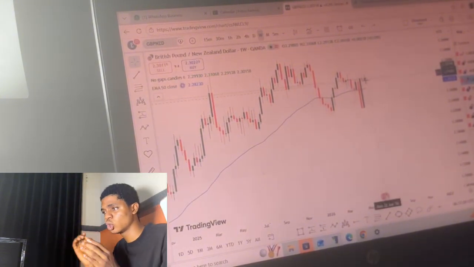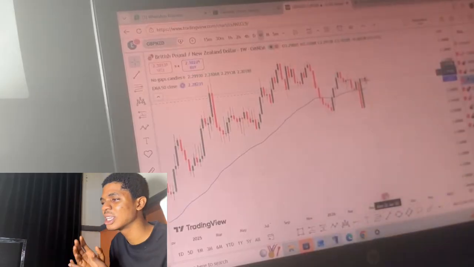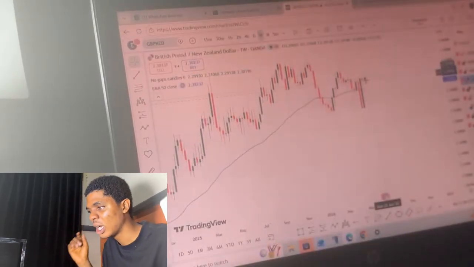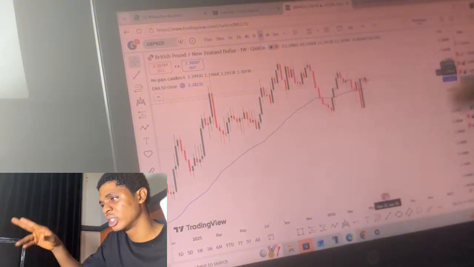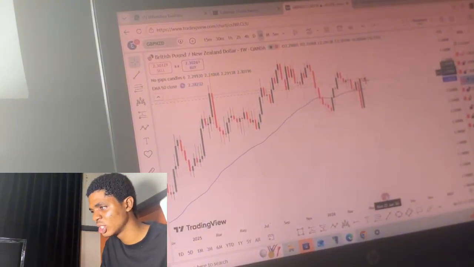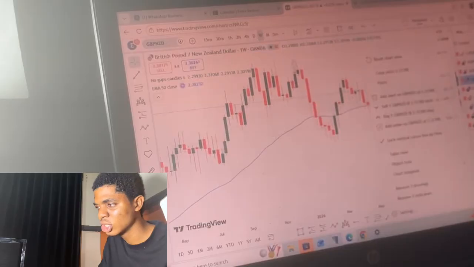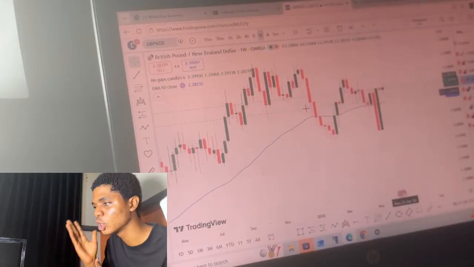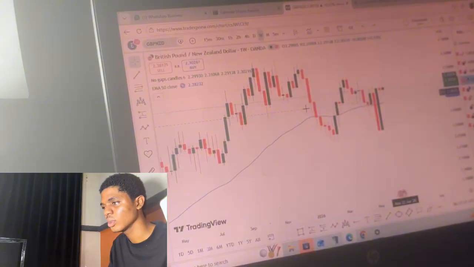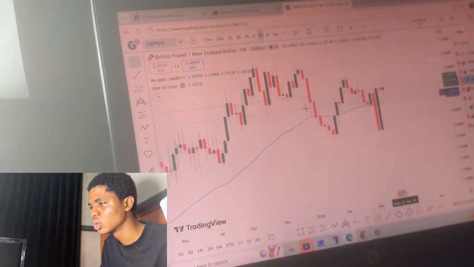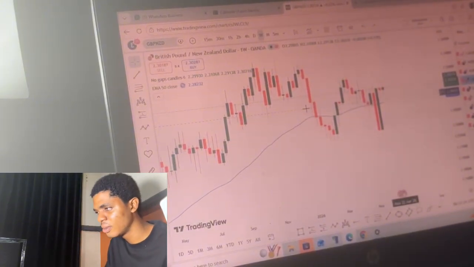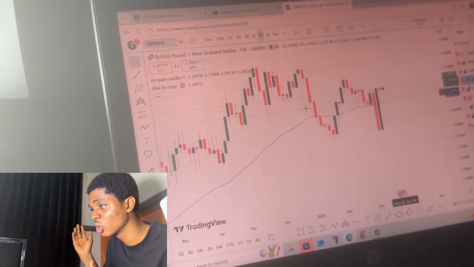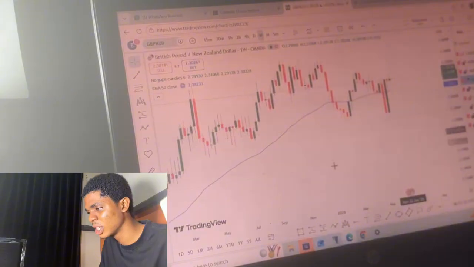So once you zoom in, the next thing you need to know is, are we bullish or are we bearish at this point? I want you guys to pause the video and tell me, are we bullish or are we bearish on this trade? Let me zoom in. I just need you guys to focus on this spot here. Are we bullish or are we bearish on this spot? I give it 5 seconds. 1, 2, 3, 4, 5. So if you got it right, you got it right. If you got it wrong, you got it wrong.